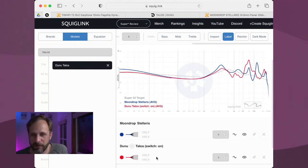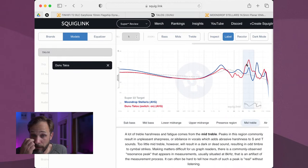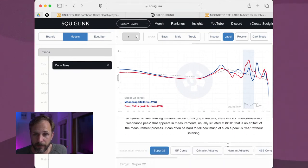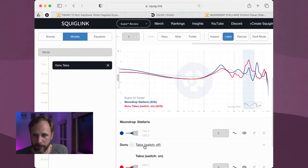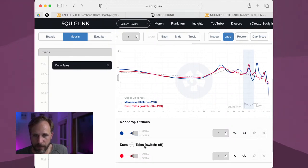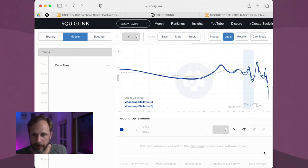Let's pull up the Talos with the switch turned on to see how that compares. You can see that the extended treble of the Talos then kind of pulls in line close to the Stellaris, but still doesn't quite have that peak here in the extended range. But then that mid treble spike on the Talos with the switch on is still, even in the face of the Stellaris's tuning, quite bright. So my guess is I'll be listening to the Talos like this versus the Stellaris like this. And yeah, well, there you go.